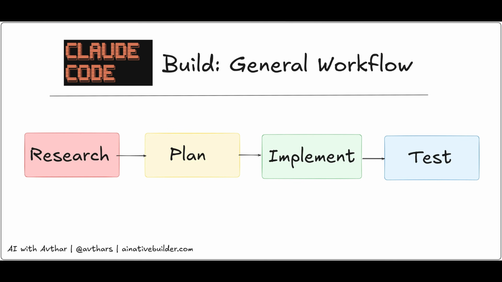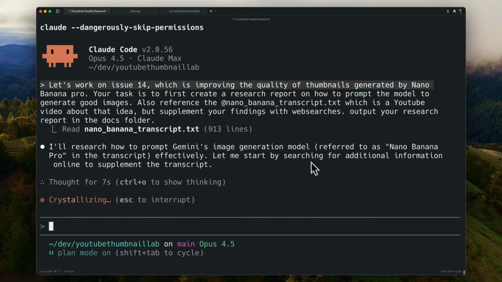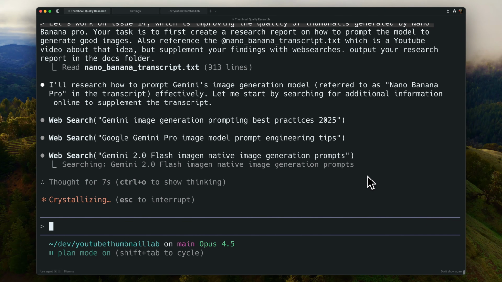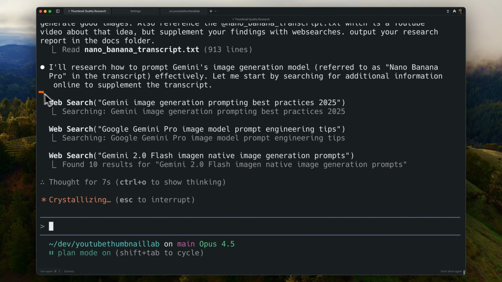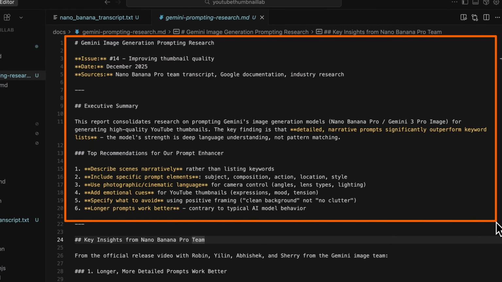This is what I recommend using when developing a single feature end-to-end. The general workflow has 4 parts: research, plan, implement, and lastly, test. Research can involve asking Claude to create a research report or even using external research you've done in ChatGPT Deep Research. Now, the research step is optional, but I found it helpful for bigger features where Claude needs to make tech stack decisions or look up specific APIs that I'm using for the first time.